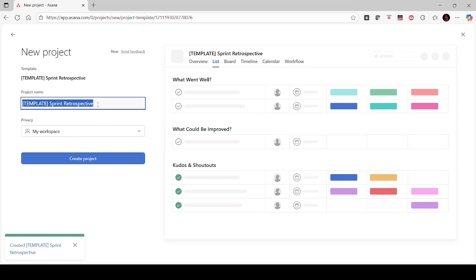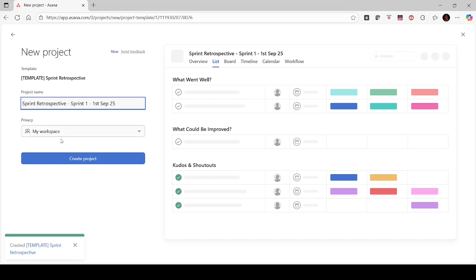Okay, so I am creating the first sprint retrospective project from this template. So let me give this the name sprint retrospective, and let me give a date also for this, so anyone will be able to easily identify later on which date this event occurred.